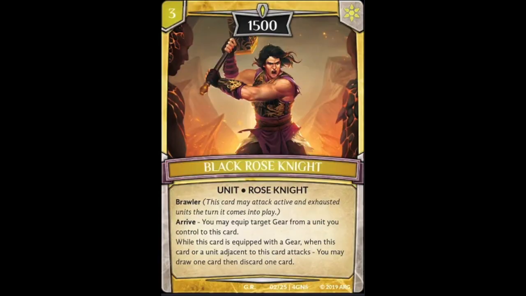Next, we got Black Rose Knight, which is a 1,500 power unit with 3 cost. And it has the Brawler ability, which is a new ability for this expansion set. It's essentially target attack, but only for the turn it comes out, but it also has quickness. So it's kind of a trade-off. You know, it's worse than target attack because you only have it for 1 turn, but also you get quickness, so it's kind of 2 abilities in 1. So that's kind of neat.